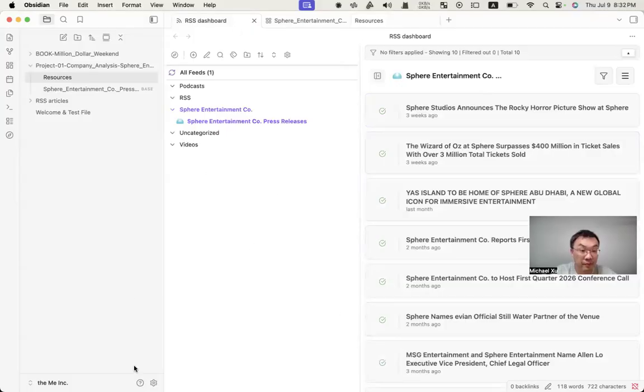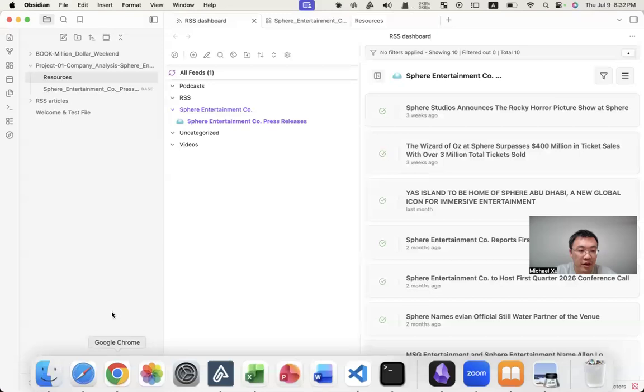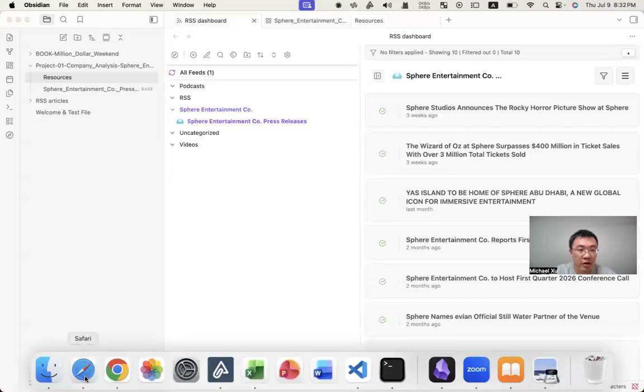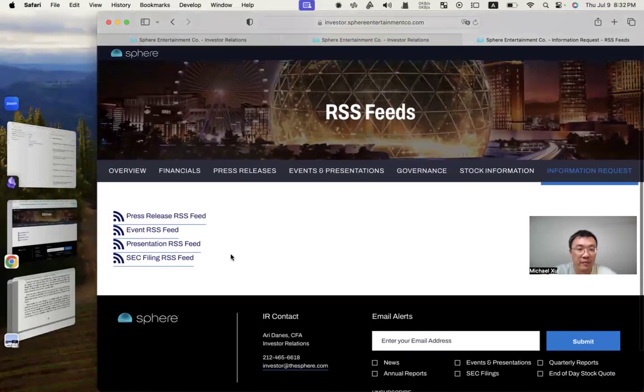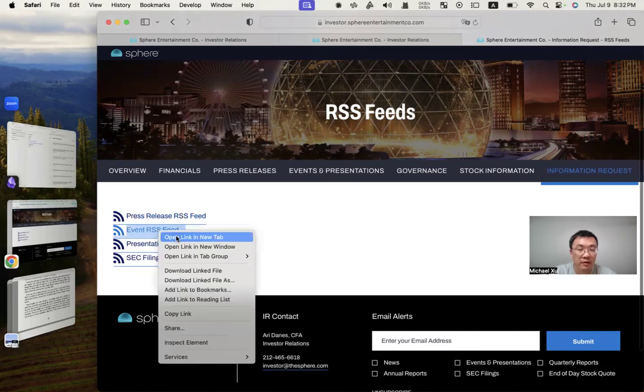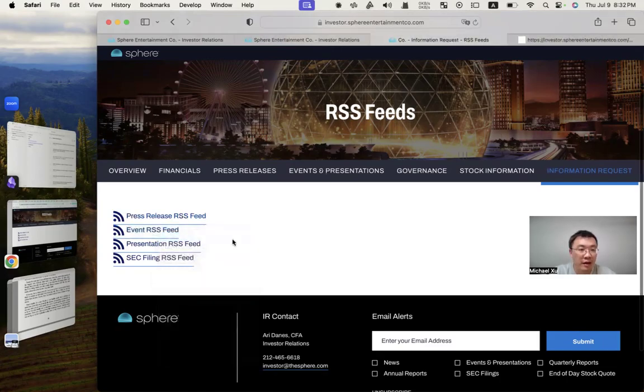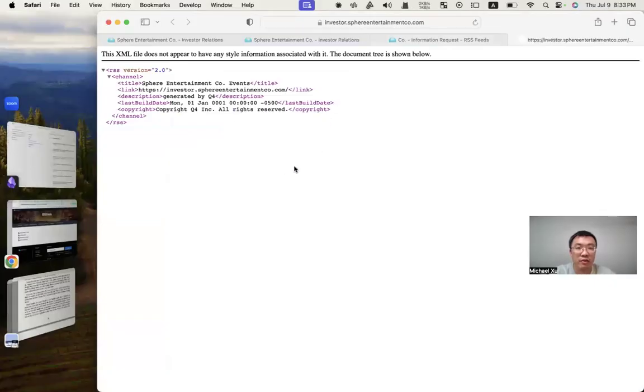It's empty. So the first thing, which I have already showed you, is to find the RSS feeds that you need. I have already installed this, so we're going to work from the RSS and take a look at what it is.